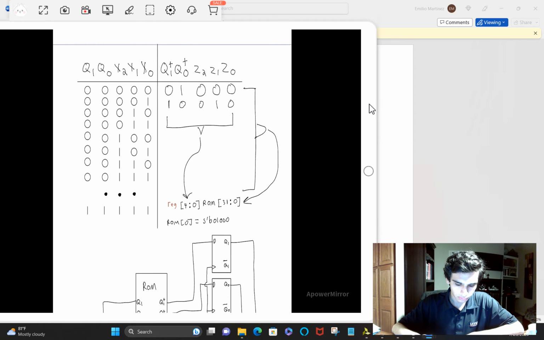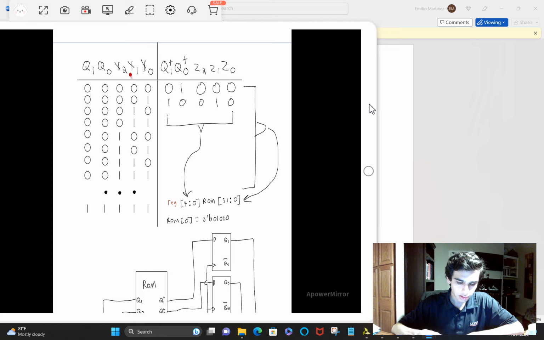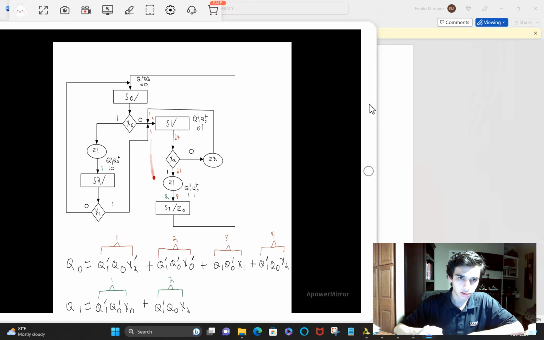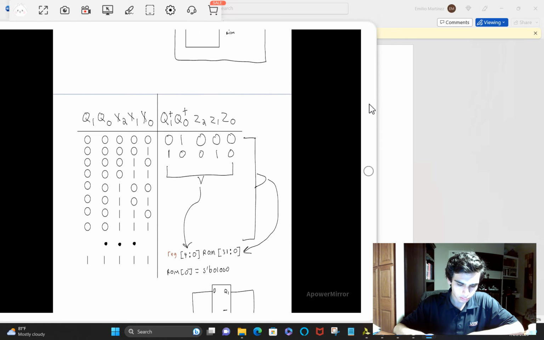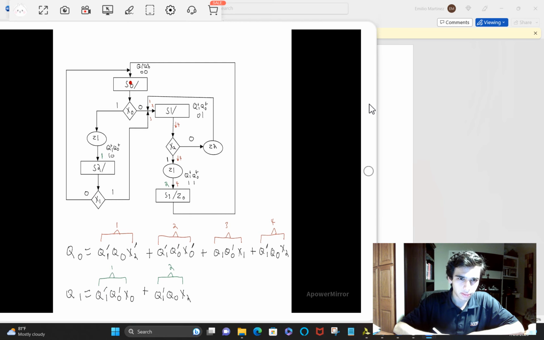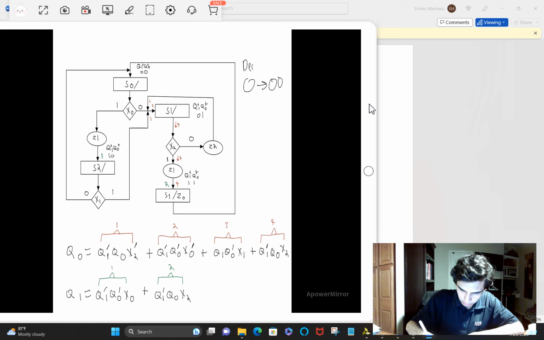So the very first step is to pretty much just make a truth table or a state table describing the entire behavior of this. So let's say we're here in state S0. We're going to encode that with 0, 0 for Q. Decimal to binary.